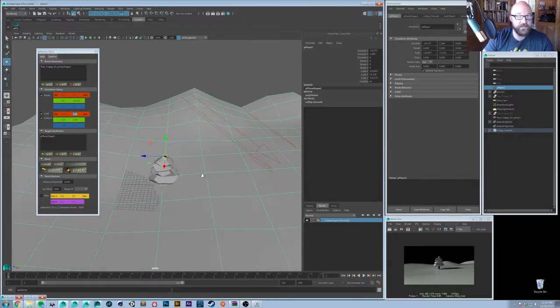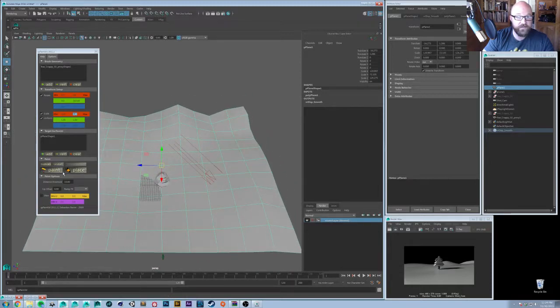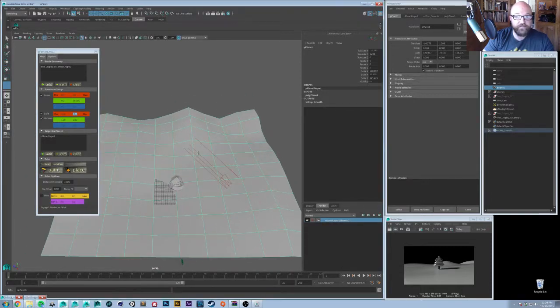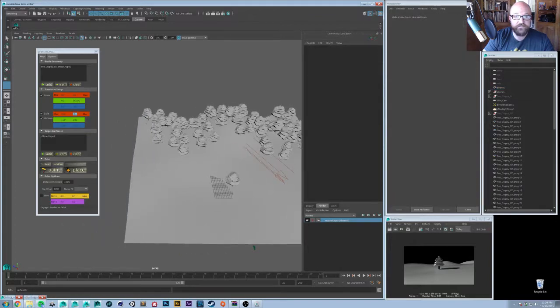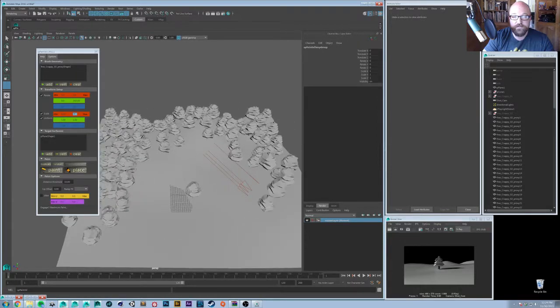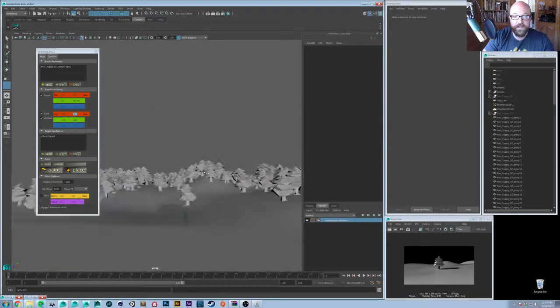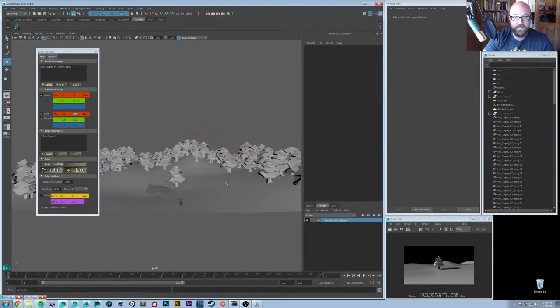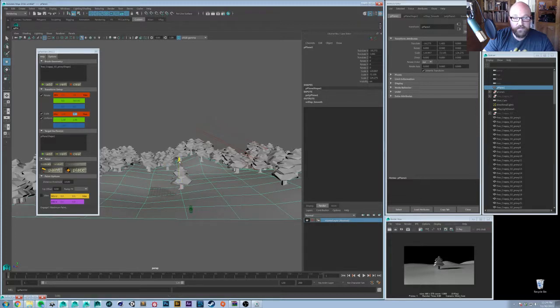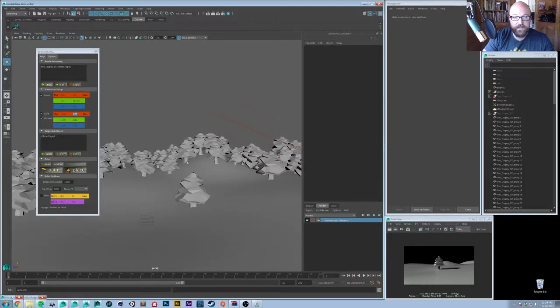Align on surface, we don't really want that because we want these to all be pointing straight up. Once we're all squared away with that, which we are, I just hit paint, and then I can just go crazy. It's randomizing my rotation and my scale and all these different trees. It's super handy and super useful, and it's reacting to the height changes within this geometry. Now I can do a tiny little tuck up, and here we've got a forest.